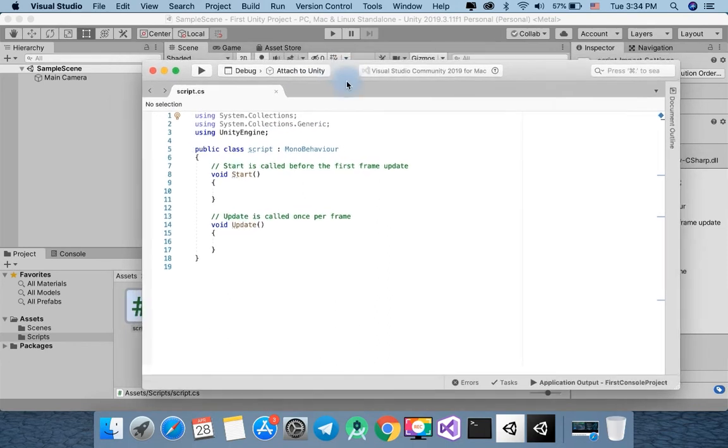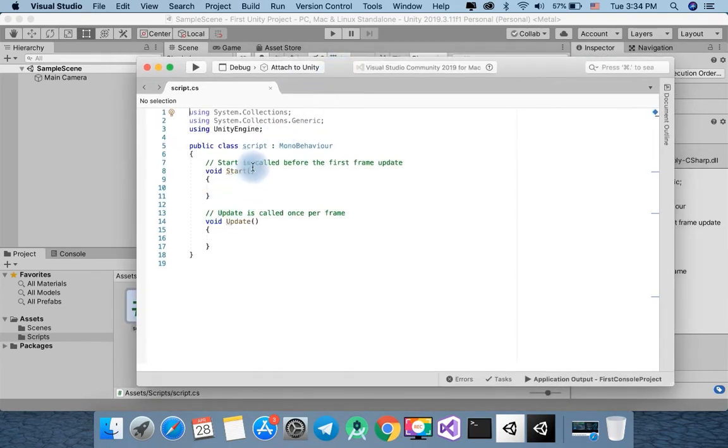So when we open it from Unity, we can see we have two methods that are there by default. The first method is called when we start executing our program, our game, our script. When we start, it executes this one. And this other method is called once per frame. Each frame it calls this method. To make a character run or walk, because it is frame by frame, every frame it will call this method.